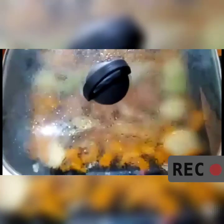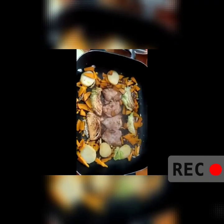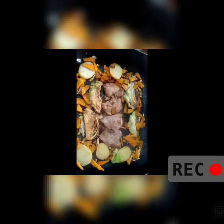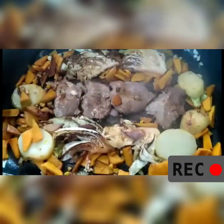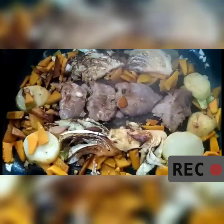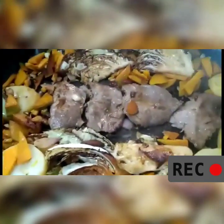So it will cook just gradually, alright? Alright, I have to flip it over on the other side so it'll be cooked as well. And the veggies are already cooked, I think. Alright, it'll take a little more seconds, I guess. Alright, I guess it's cooked now. It has to be medium rare, so it's better, okay? Because anyway, I've sliced the beef thinly, so it's cooked really easily. Alright, so now it's ready.